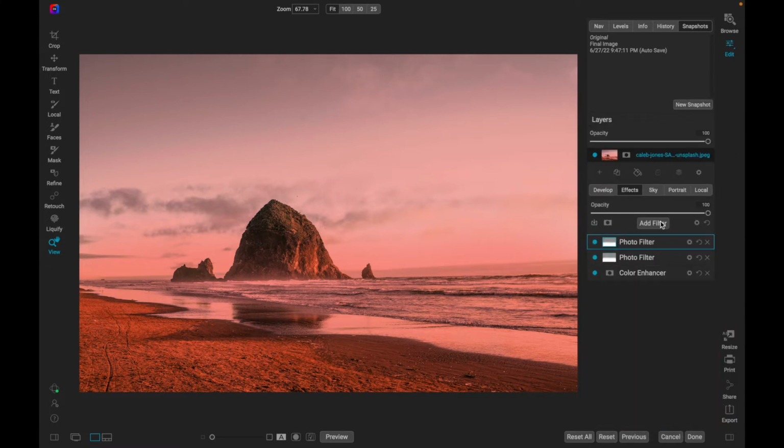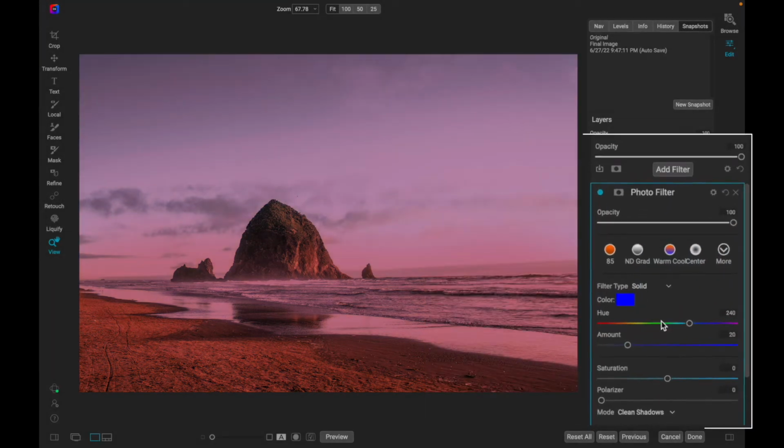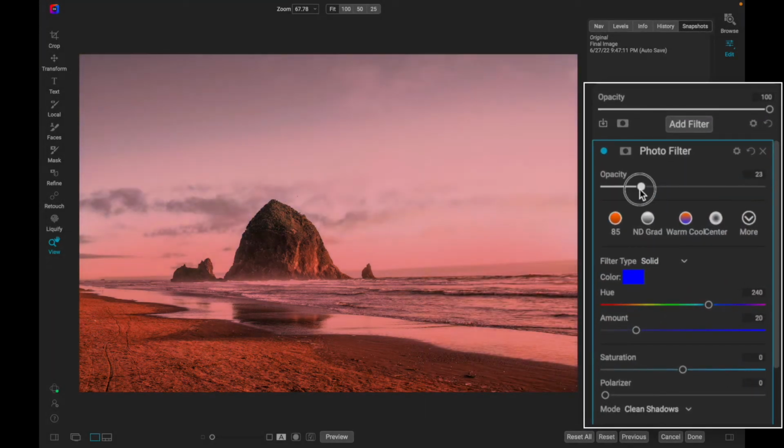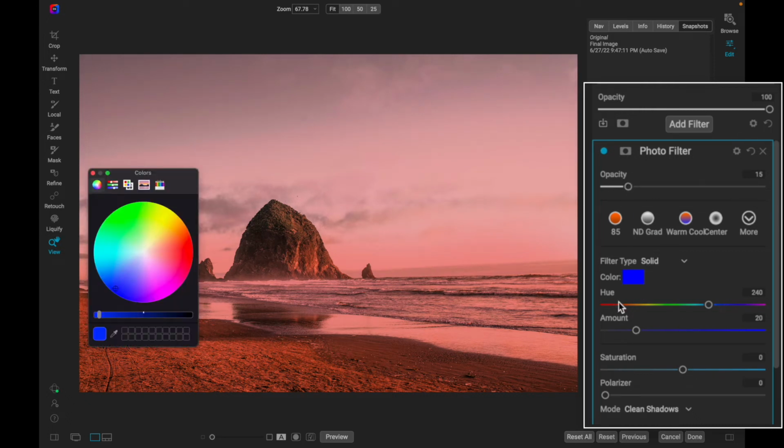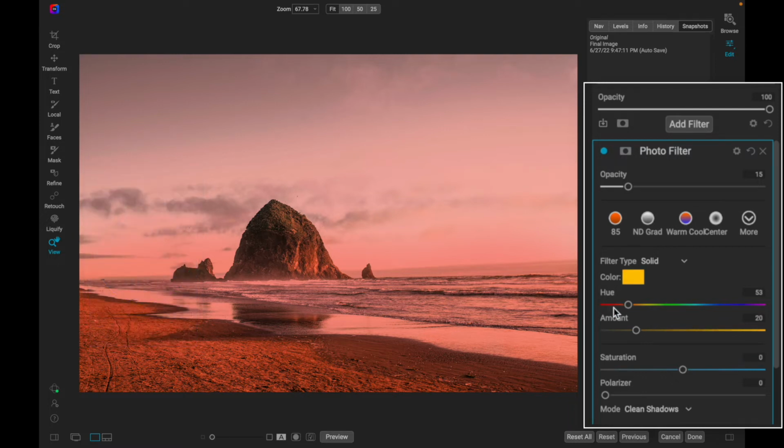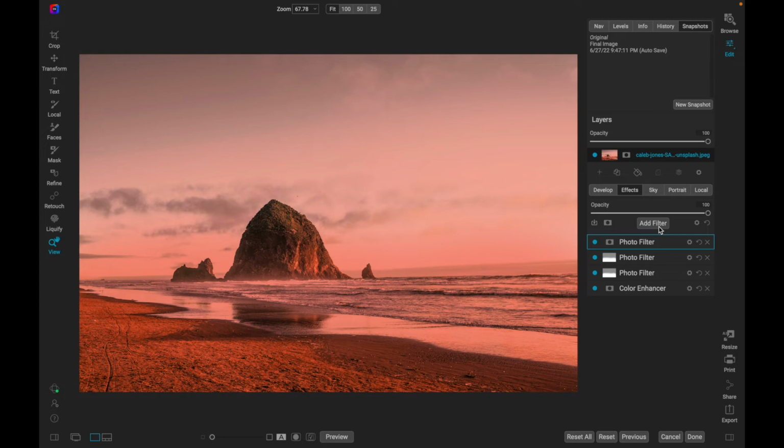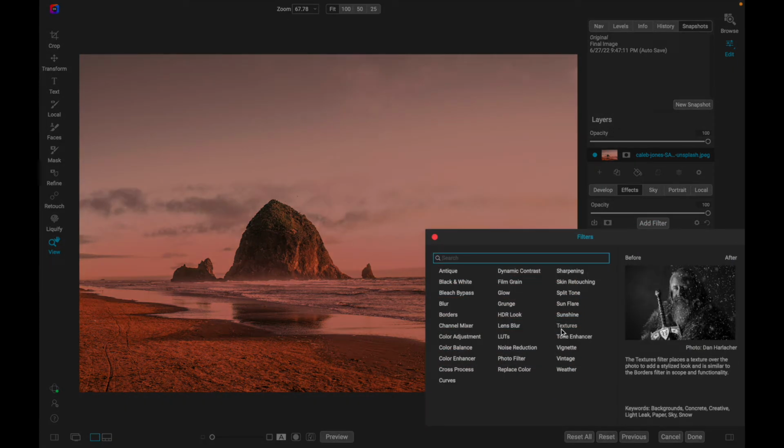Now I'm going to do one more pass. This time I'll bring it down to about 15. The color will be a yellow. This is going to be like our brightest color. I'm going to crank that up pretty good. And this one, I don't even feel like I need to blend in any special kind of way. All right, turn it off and turn it on. It's real subtle, but it fits with the overall tone of the image and the feel of what I'm going for, at least. So now that I have all of those, it's time to kind of make some interest.